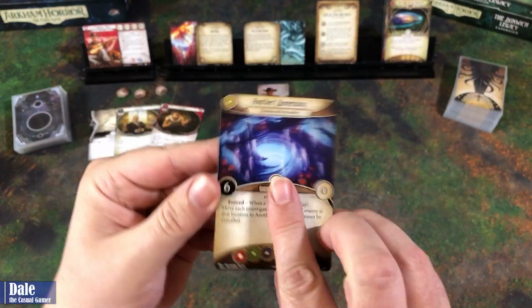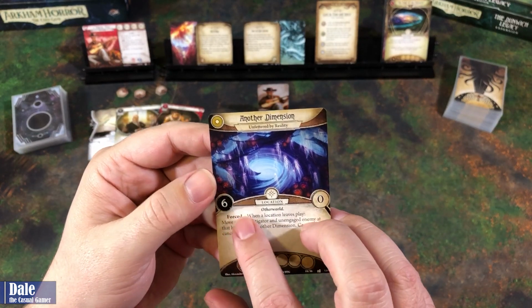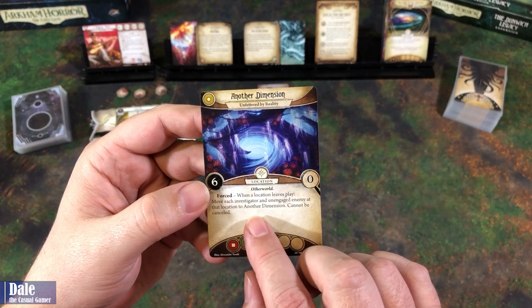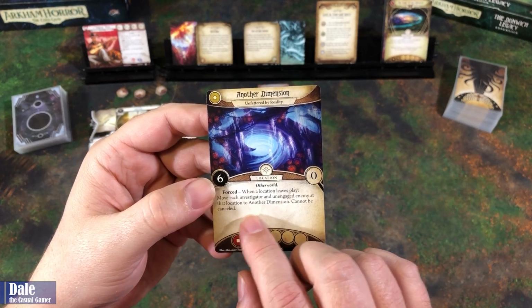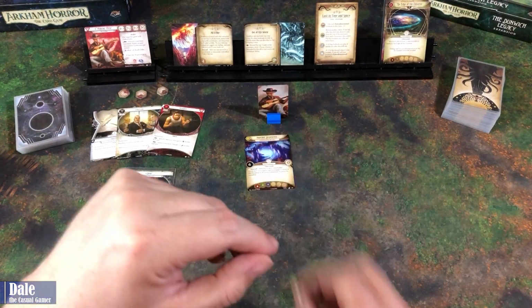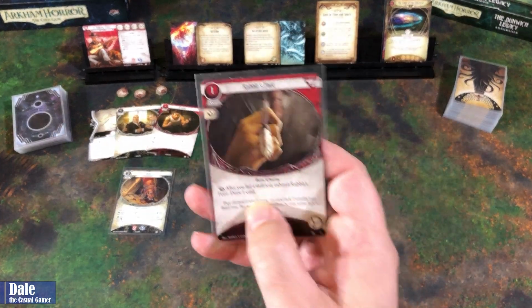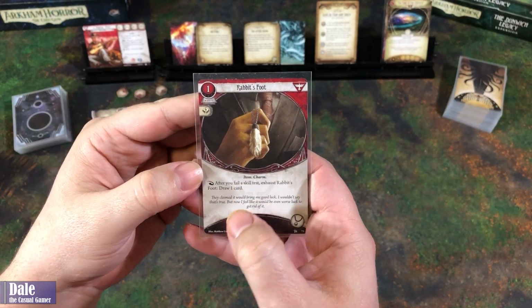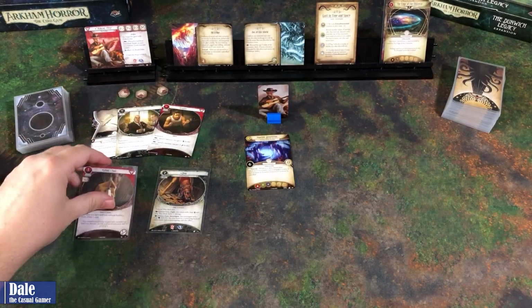So at another dimension, Shroud of 6, no clues, forced when a location leaves play, move each investigator and unengaged enemy at that location to another dimension, cannot be canceled. Our first action, we'll go ahead and put a Rabbit's Foot in play. So after we fail a skill test, we can exhaust this to draw a card.